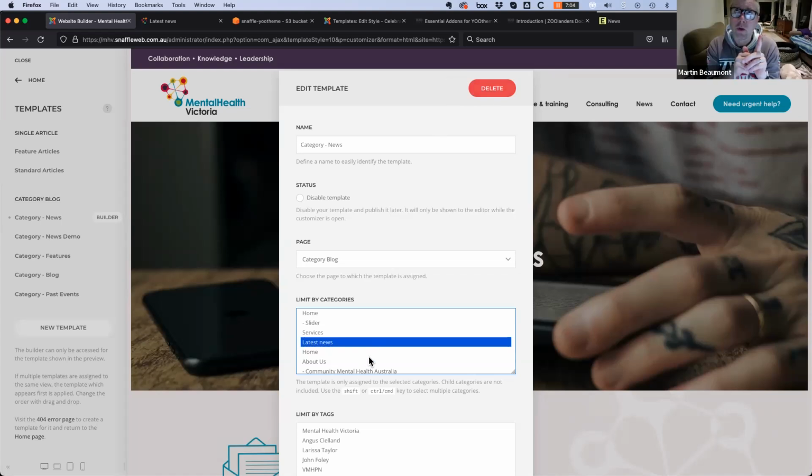Do you need to have a structure in place first before you apply a Yoo Theme template to it, or do you create your Yoo Theme template first, and then build the structure around that? Well, no. When I did the demo, I started with a basic category blog menu item.